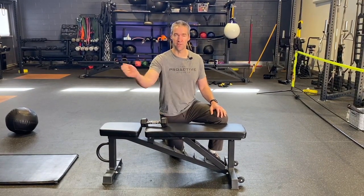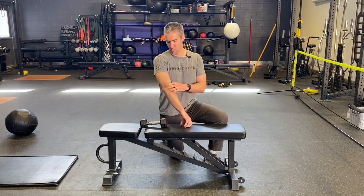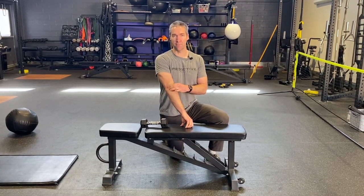It's getting warm out. All we're allowed to do really are outdoor activities. One of the things that we see a lot of are tennis players coming in around this time of the season with a lateral elbow tendinopathy, aka tennis elbow. It can happen in lots of sports.